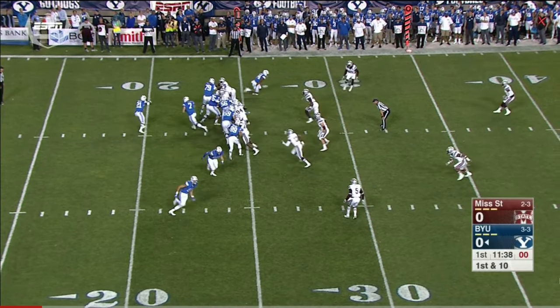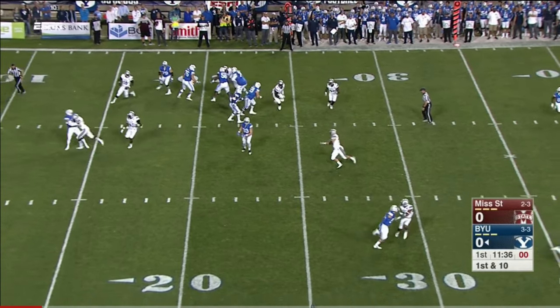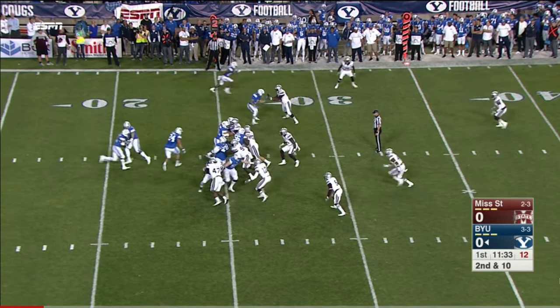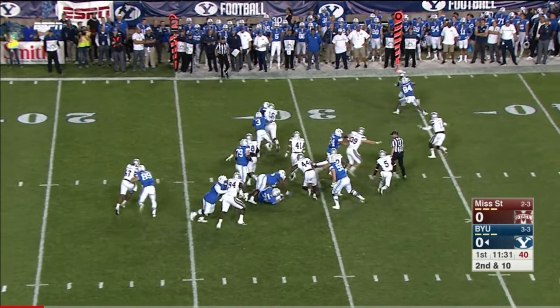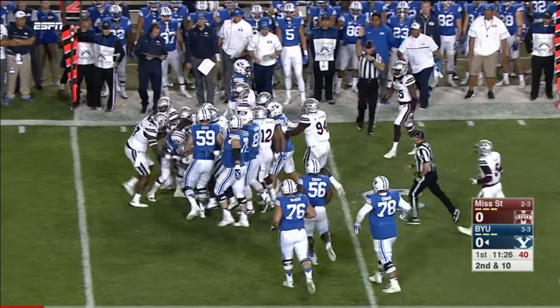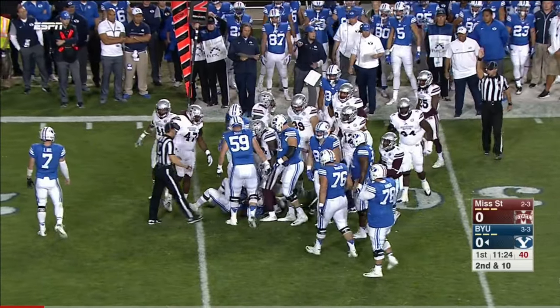He has fought through three different season-ending injuries, and on the first play he goes play action. Second-best rusher in college football, and here he is on the left side — able to bounce it to the outside and fight for a couple more yards. He'll get his forward progress at the 31.